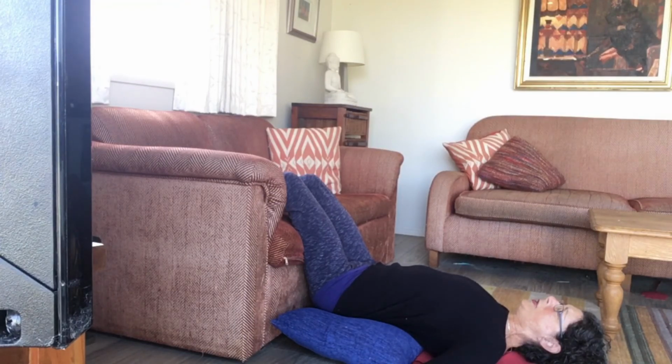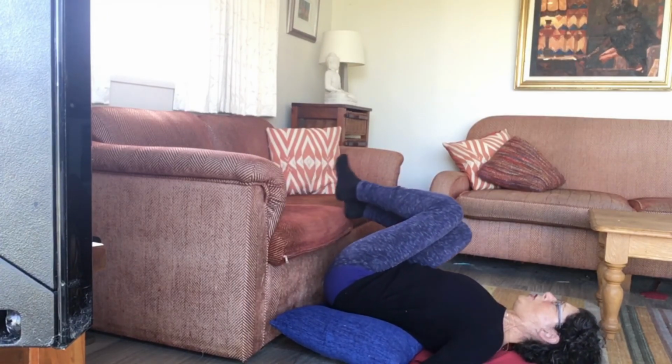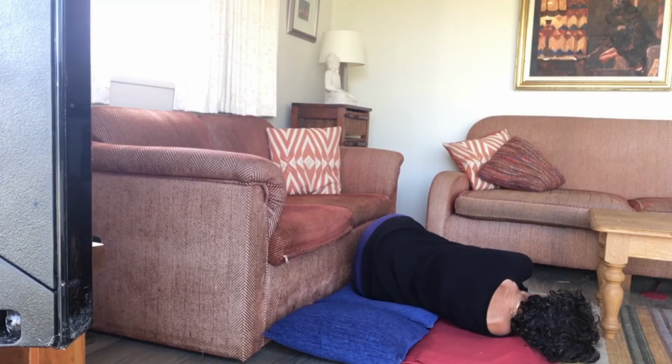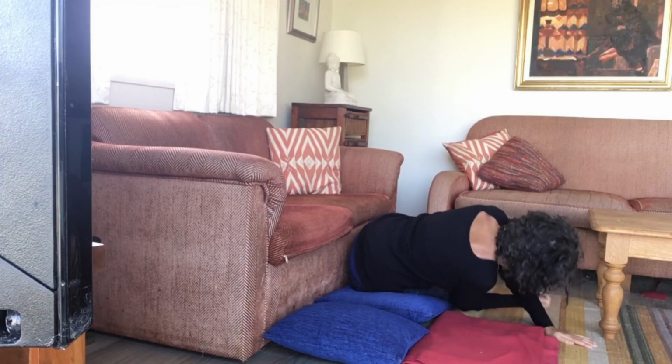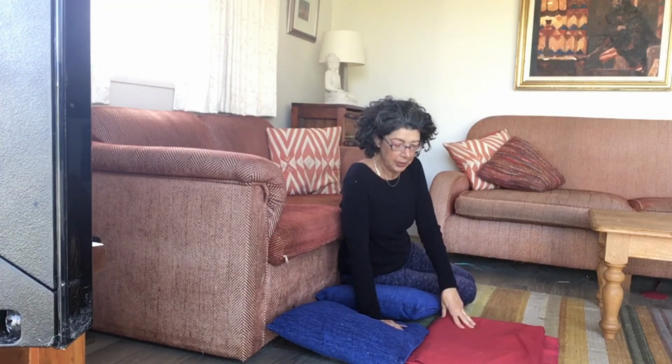And stay here for at least half a minute or so to let your blood pressure regulate, and then come out of it. Just bend your knees, roll off to your right side, stay curled on your right side for a few breaths, and then carefully bring yourself up. Don't come up too quickly, especially if you've been there for a while, because your blood pressure may have dropped and you'll feel a little bit woozy when you come up too quickly.